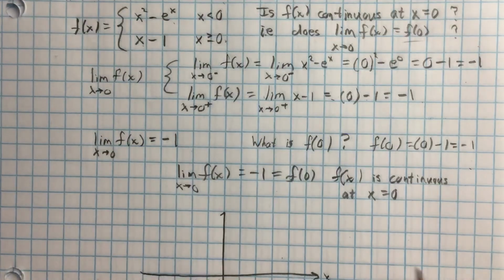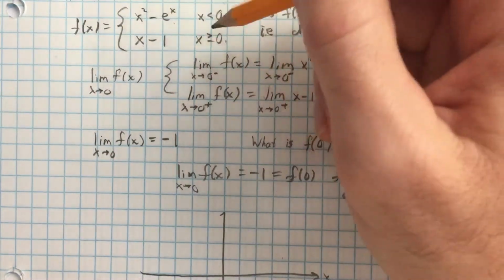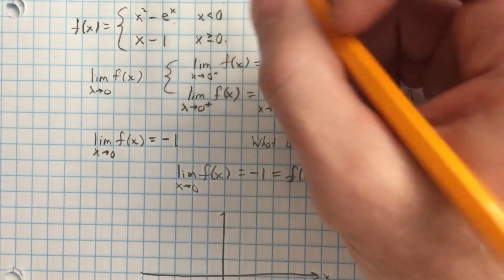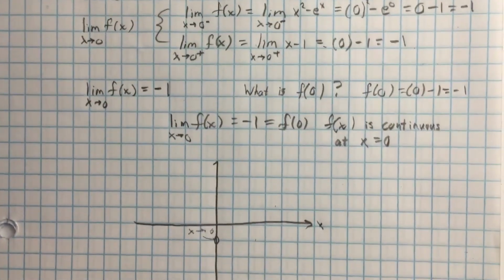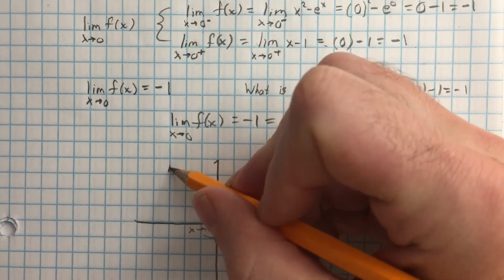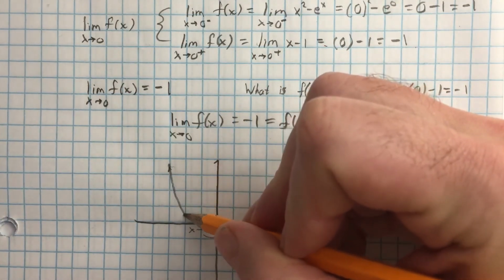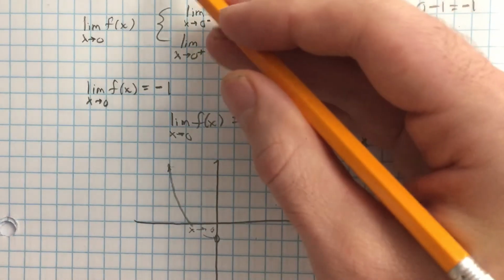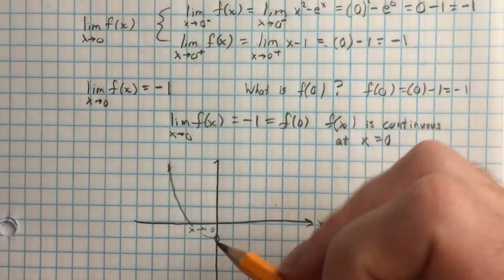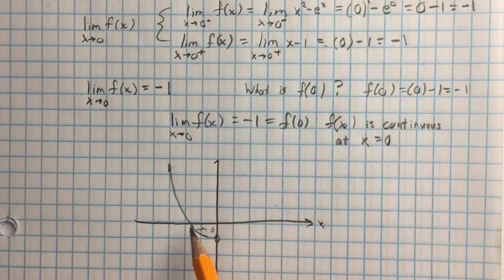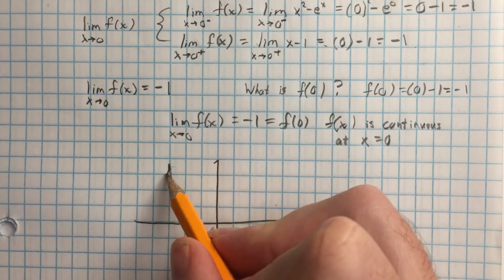Not only that, I can also tell just by looking that this rule here is yielding a decreasing function to the left of 0. So in other words, it should look something like x squared heading down here, right? It's not quite x squared. It's x squared minus a small little bit, a small e to the x value. Nevertheless, it'll look pretty much like x squared heading down towards that hole, right? Always decreasing down here towards that hole. All right, so that's what's happening on the left.